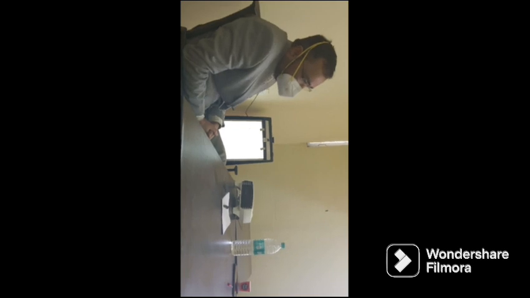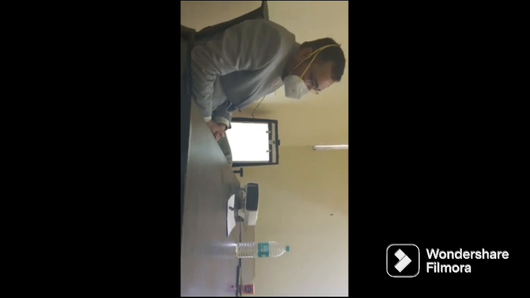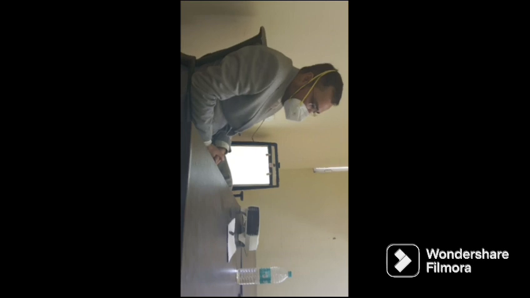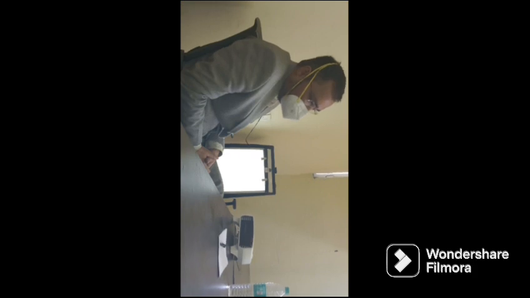Suppose you put the leg in internal rotation, how will the patient walk? Imagine how the patient will walk. Will his gait be normal? No, sir. Then rotation is of prime importance. Whenever you are fixing a fracture, rotation is very important. Otherwise, if it is malrotated, just imagine this in post-op. What will happen, sir?